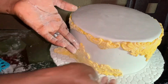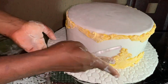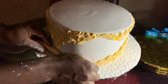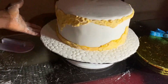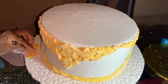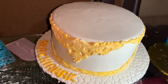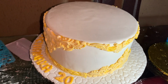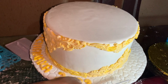Now after doing this, I had to go back to my molds. The reason why I didn't put the last one is because I needed to lap the cake board fondant with that of my cake, just so it would not look shabby. Then after doing this, I created an entirely new look altogether. Then I had to write the theme of the traditional wedding, of course. There's a combination of the names of the bride and the groom, yes. And then there's the year 2023, easy peasy, right?